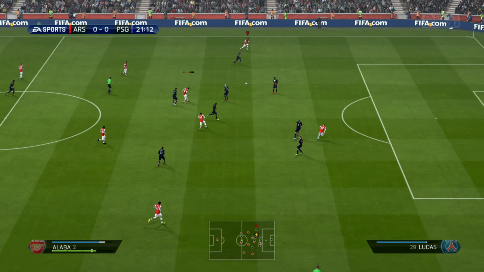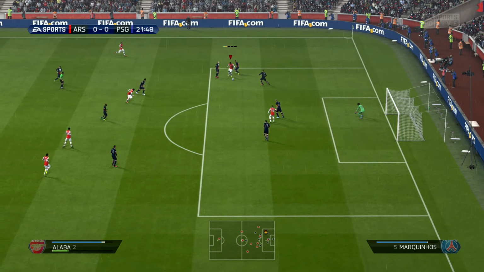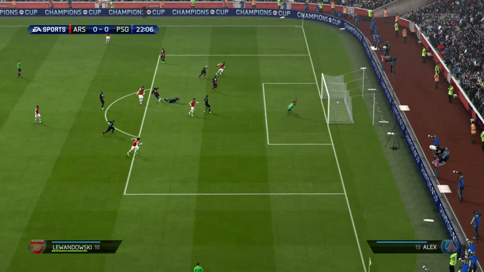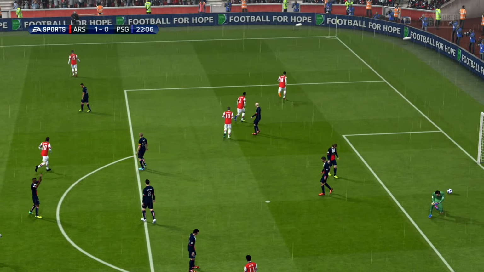There's a run out wide there, and it is from David Alaba. Going to run it inside with Alaba now. Going to pass it across to Lewandowski, who's going to shoot. And what a finish from Lewandowski. First time strike from the edge of the box.